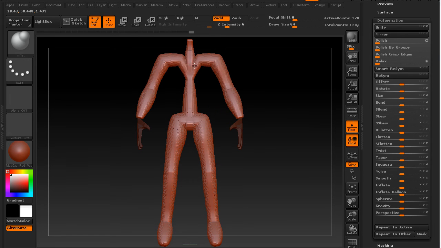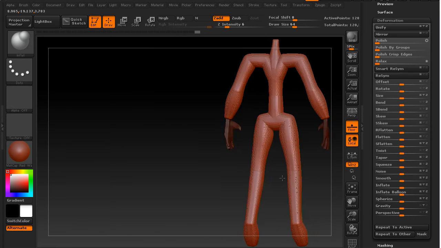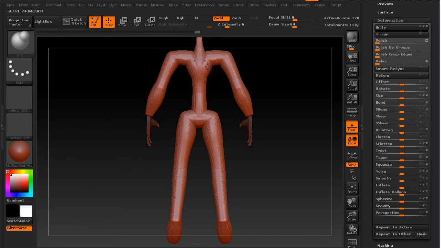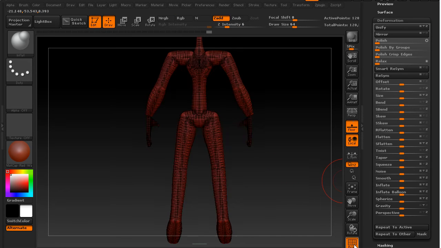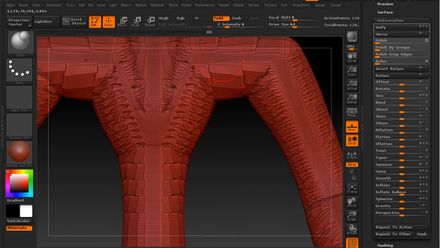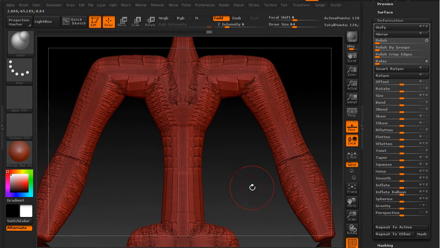We're not really concerned with getting too much of the shape that we're looking for just yet. All we're doing is building up our bulk, and if we look at polyframe we can see that we've really made a mess of the polygons. We've got lots of overlapping and hideous polygon shapes.